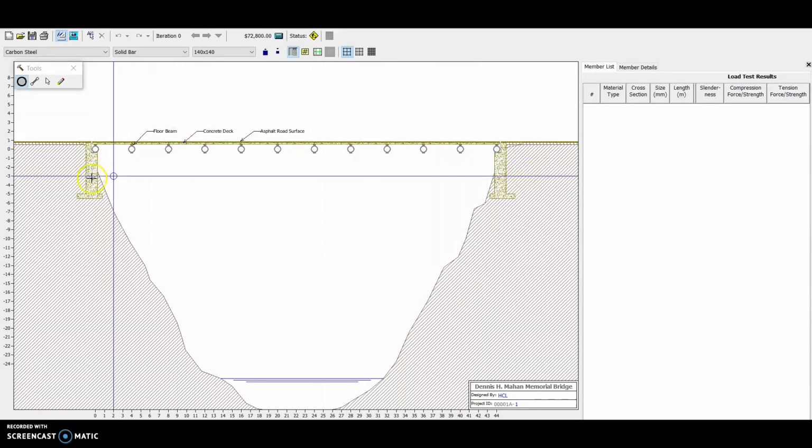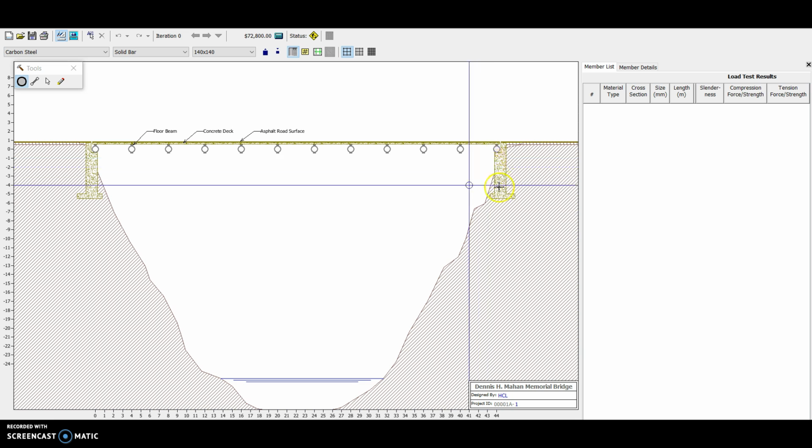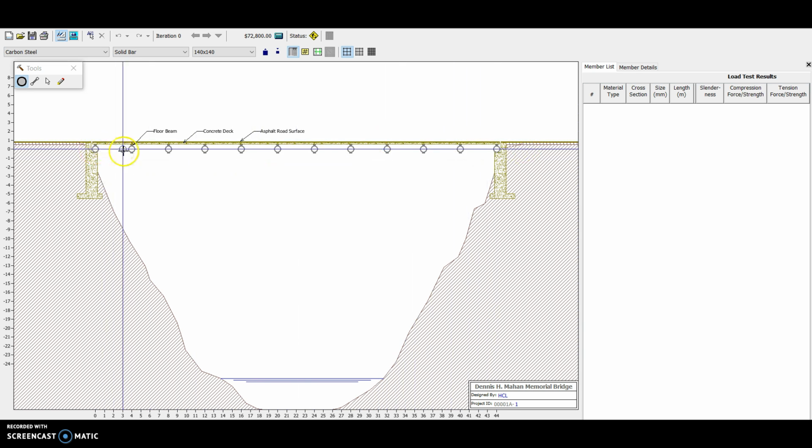What the computer has given us is the layout, the cut through of the bridge. We have here the foundations on either end of the bank of the river, and we have got the basic tarmac road, and here we have these cross-cut bars which we're going to use to lay out our bridge. Here we have the different materials with different costs. We have an option of solid bar or hollow tube, and here we have the size of the bar.